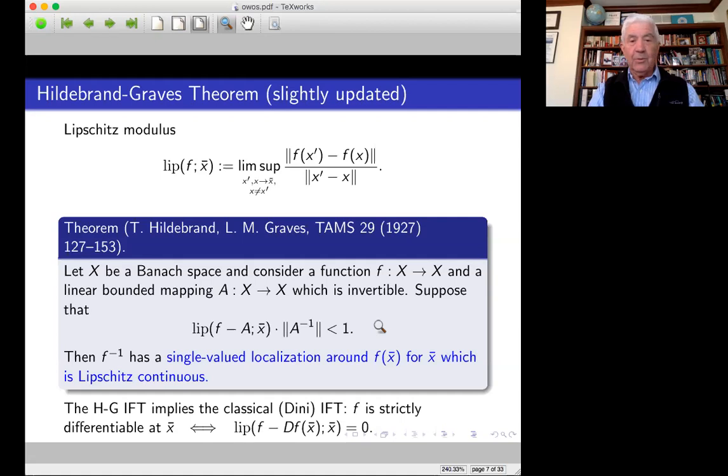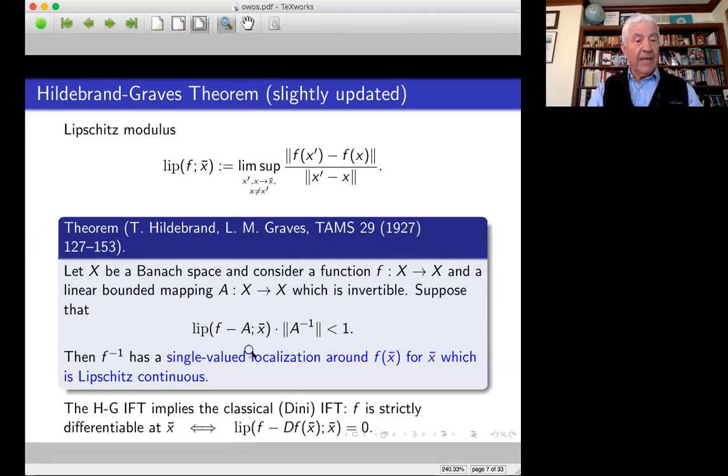Well, you may guess that this less than 1 means there will be a mapping which is contracting, and they will apply the contracting mapping principle. Indeed, they do apply this principle, and they cite Banach for that, although this principle has been known before Banach, most likely. So this is a theorem about the existence of a single-valued localization of the inverse of a function without mentioning any derivative.